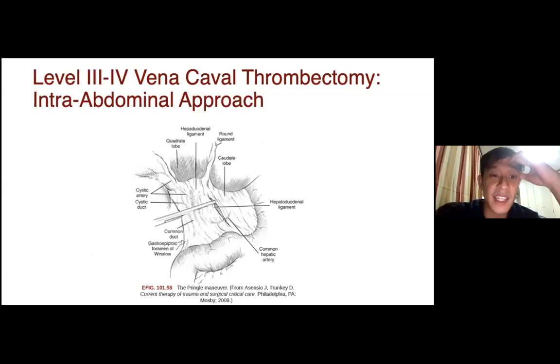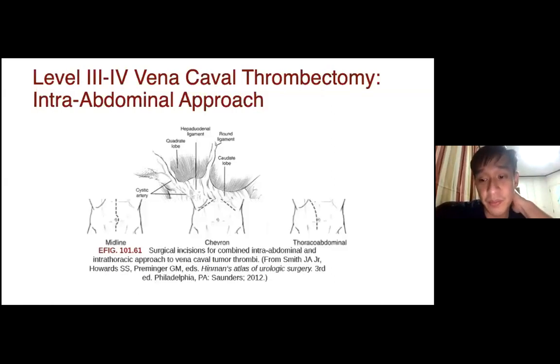A window is created in the lesser omentum and the porta hepatis. This contains the portal vein, common hepatic artery, and the common bile duct. It is encircled with the tourniquet, clamping the porta hepatis. It's actually the Pringle maneuver, which is necessary to prevent massive blood loss if the IVC is clamped above the major hepatic veins. Then clamping the IVC above and below the hepatic veins while performing the Pringle maneuver. This is actually called the total hepatic vascular occlusion.